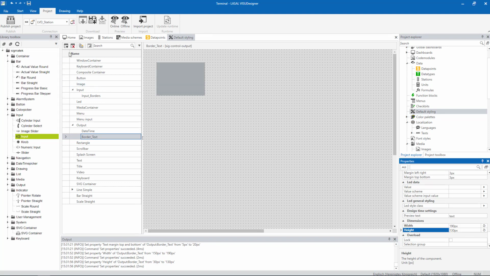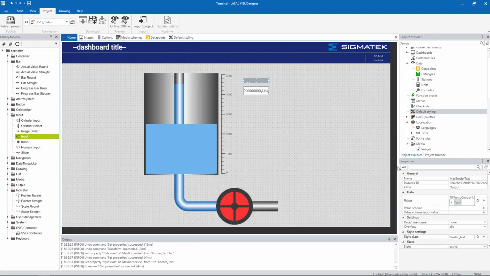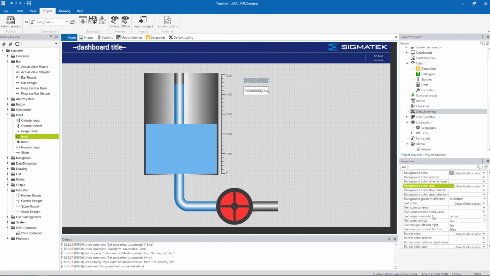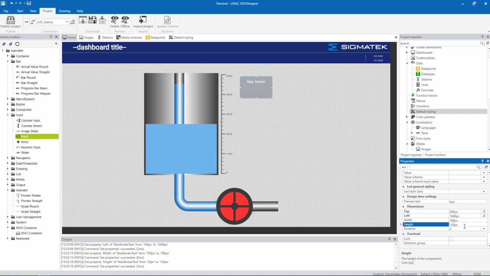And then you can go back to your home dashboard. Then you click on your output text control. Then you can go down to dimensions. And we will set 200 as top, 1040 as left. We will go with 190 for width, and we will do 130 for height.